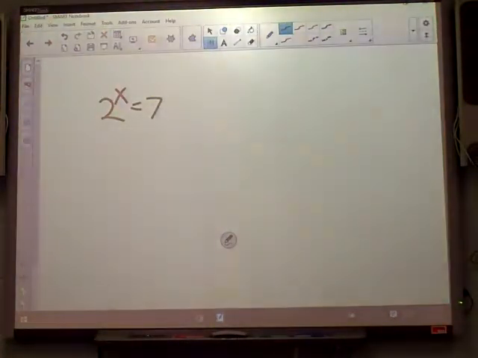So far on both of the ones that we had, we rewrote them to have the same base. So what base do 2 and 7 here have in common? 14? Is that right? No. What times itself would make 14? 7 times 2. And that's not 7 times itself, because when you do powers, it's times itself. So that makes this one a little bit tougher, doesn't it? Because 2's not a perfect square. 7's not a perfect square.